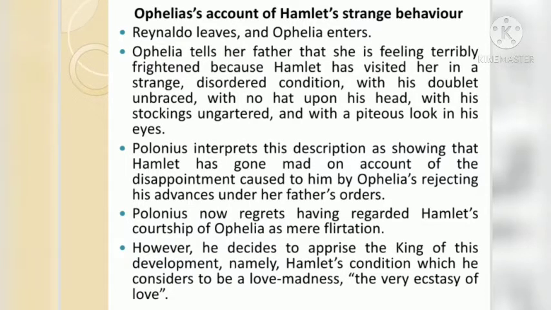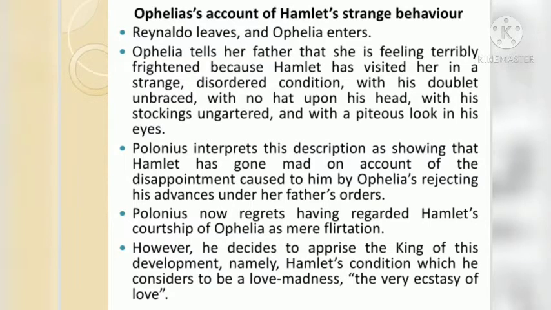Hamlet was in a really strange, worn out condition with his doublet unbraced, doublet meaning a kind of jacket, and that was open, with no hat upon his head, with his stockings ungartered, his stockings were not properly pulled up, and with a piteous look in his eyes. He had a sorrowful look in his eyes. So Ophelia is feeling terribly frightened of Hamlet's strangeness.